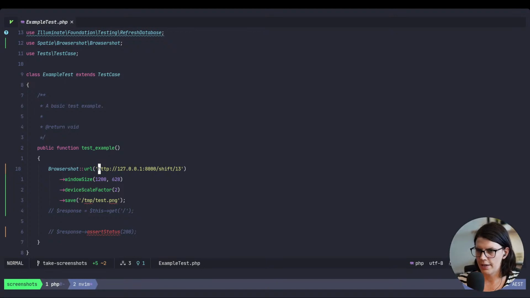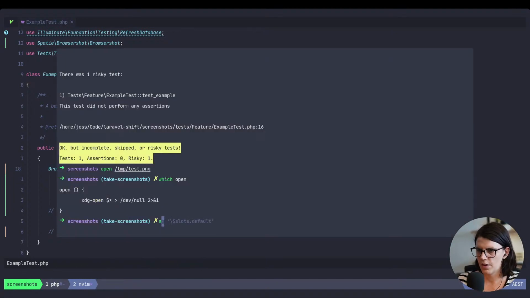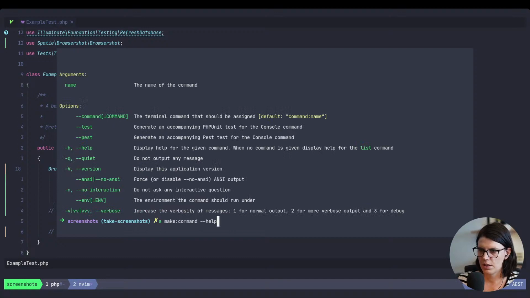But let's make this into a command first and have something we can run. So let's artisan make command, what would we call it? Take screenshot. Could be cool. Actually, I want to see what the options are for make command. It's been a little while since I made one. Make command. Yeah, we want test. Oh, Pest would be cool. I'm going to do test right now because I don't want to demonstrate my lack of Pest knowledge on a live stream. The command, I think it's kind of cool to write this way because you can think of what it'll be. So like screenshot take.